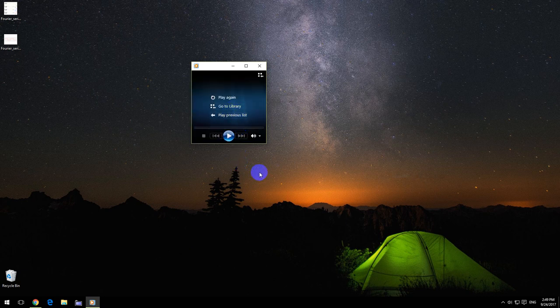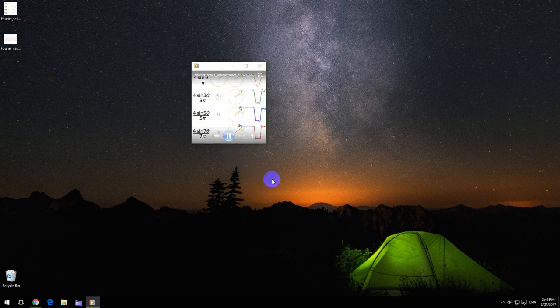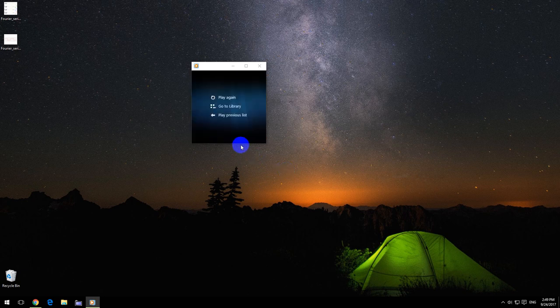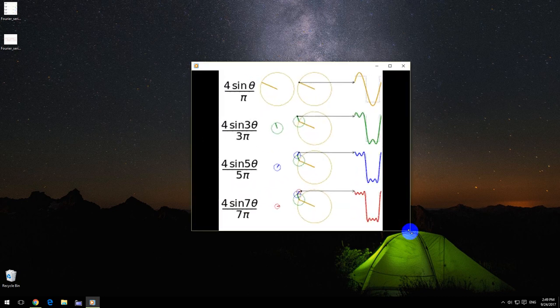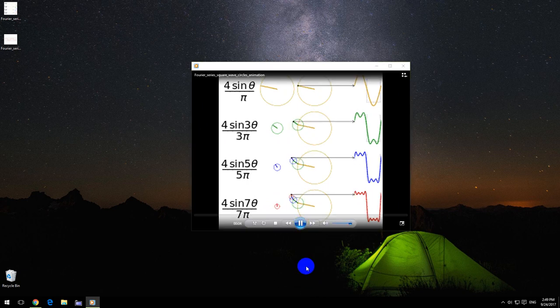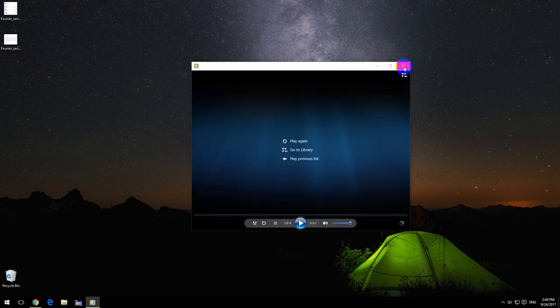Now Windows Media Player is also playing it and it gives us the option to stop it. Of course there's a problem, I'm not sure exactly why it's constantly stopping. It's stopping by itself, but you can click on play and it will continue. The main idea is that you have a play button and you just stopped it, for example, exactly at that point. You can click on play, pause, and that's it. You can pause an animated GIF file in the place that you want.